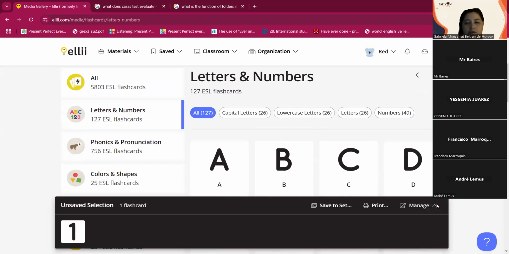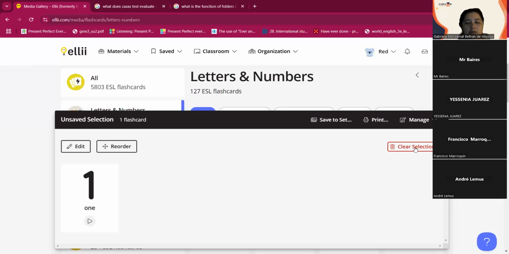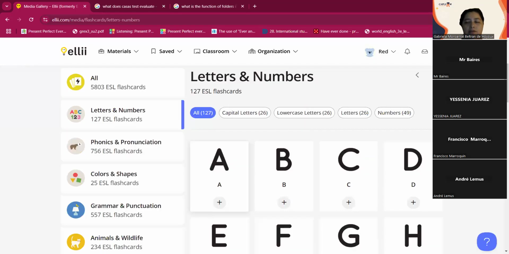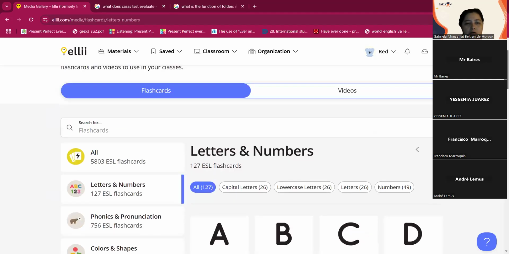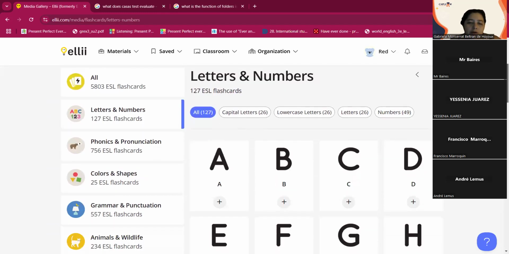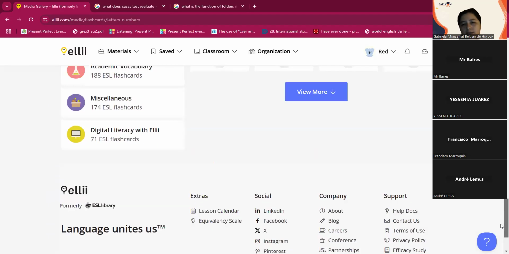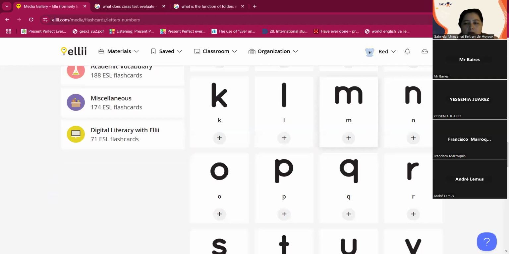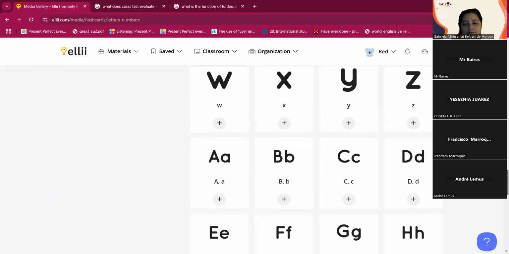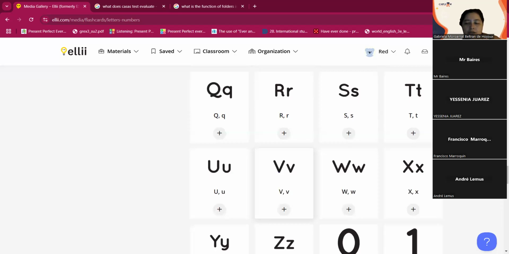So I'm gonna clear selection. Because I wanna explain this. If you notice in here, we don't have the option to add this to the class because they are flashcards, and flashcards come with pronunciations, okay? So what you can do is do it at once, as I'm doing it here. Have it ready before the class, of course, accessing this page before the class.